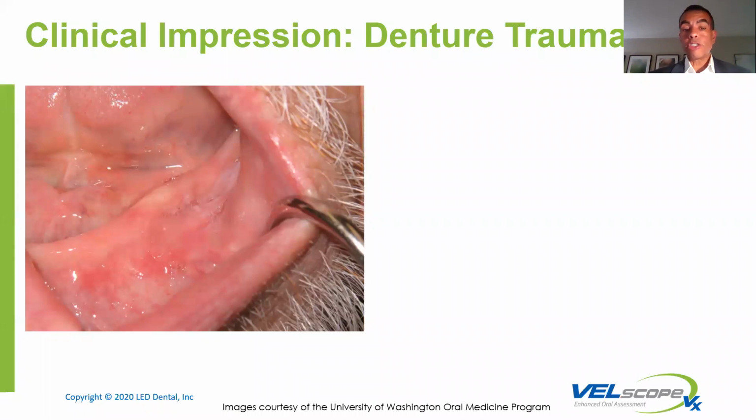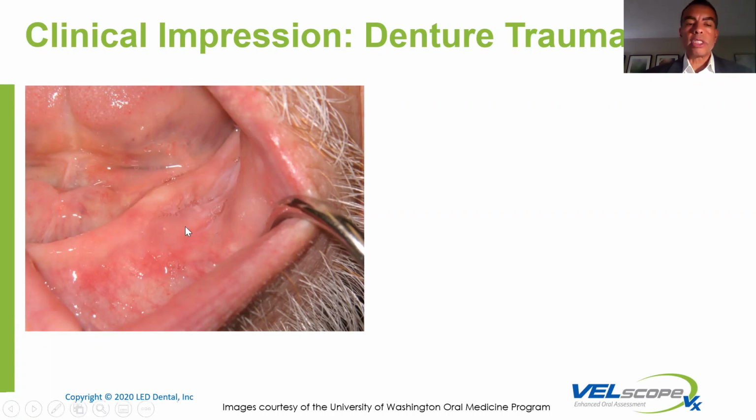So for those that have denture patients, one of the things that's important is that you get these patients in every year, at least once a year, because invariably, you're going to have that patient that doesn't want to come in until it doesn't fit anymore. And I've heard the horror stories where it doesn't fit because there's unfortunately a cancerous lesion underneath the denture.